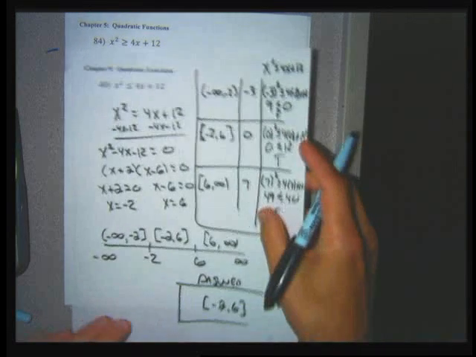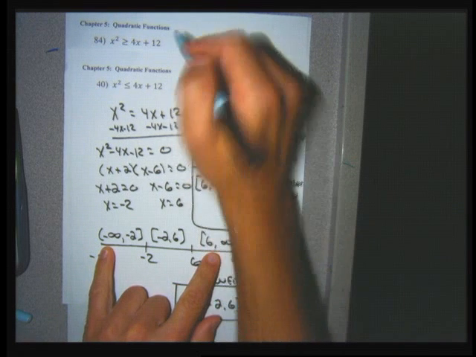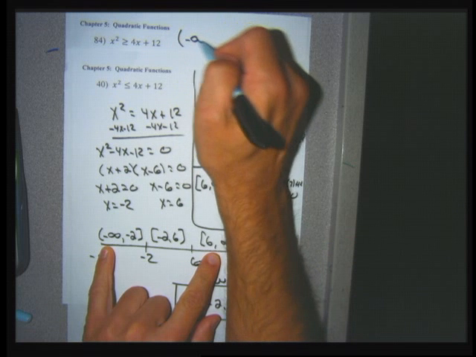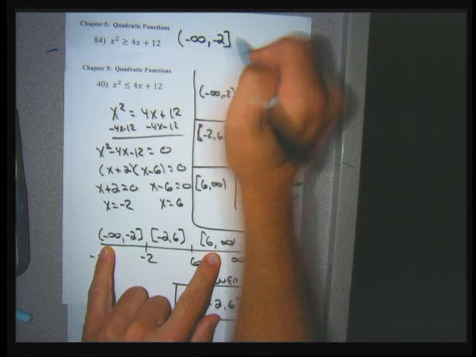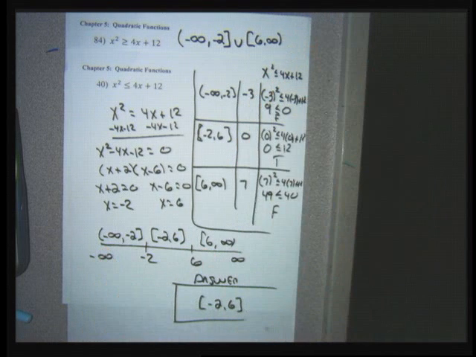I'll write answers for the next few problems just so you could have them, and I'm going to steal the work that I've done. So problem 40 and 84 were essentially the same problem, which means the intervals on the number lines are going to be the same. It's just the true intervals are different. So on 84, I think the answer is going to be negative infinity to negative 2 union 6 to infinity. If you want me to work it out, come visit me or shoot me an email and I'll write up a solution and email it to you, or we can do it together in my office.